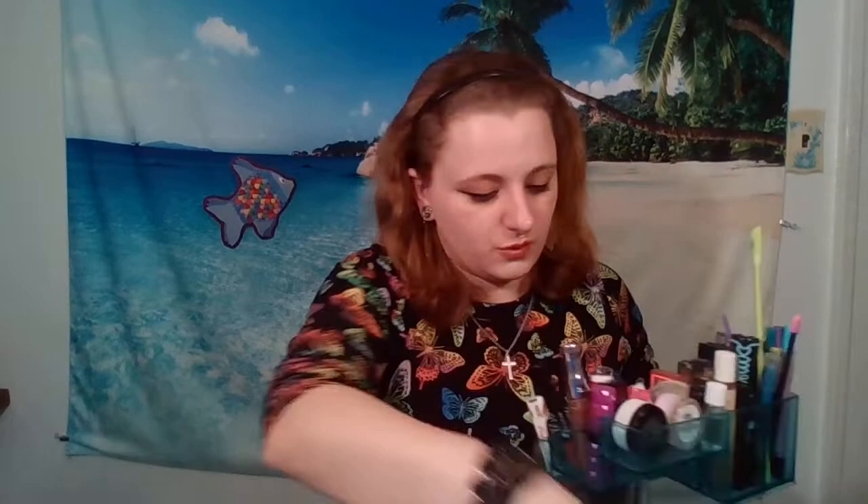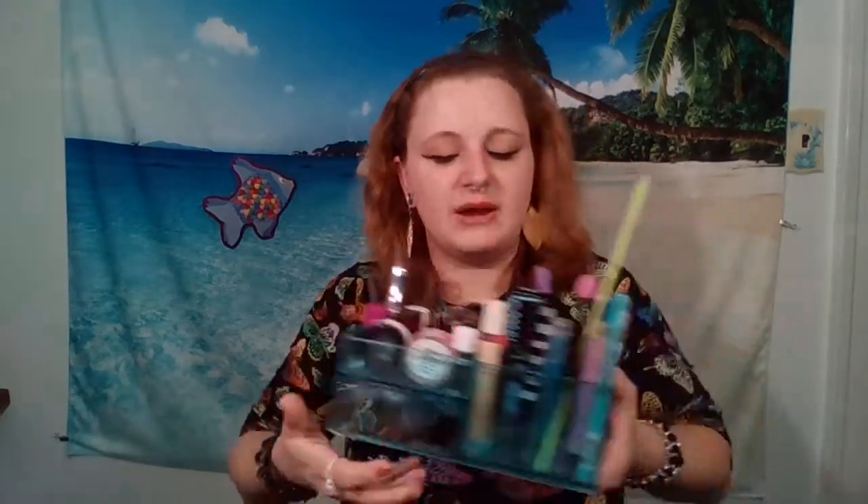For my lips I used the ChapStick in Pumpkin Pie — I love it, it's very spooky season. I have four or five of those. Right now I'm also using the Milani Color Fetish Lipstick in 110 Lustful. There's this much left and I love this — it will be a repurchase. I love the nudes. I have several nude lipsticks right now though, so I need to use those first, but this one is wonderful and I recommend it.